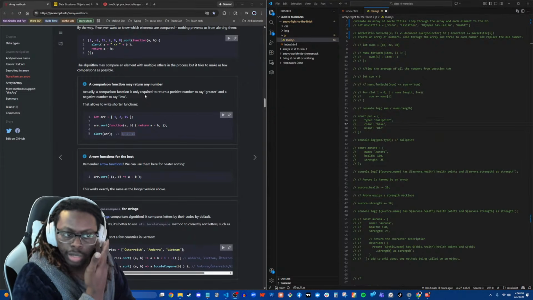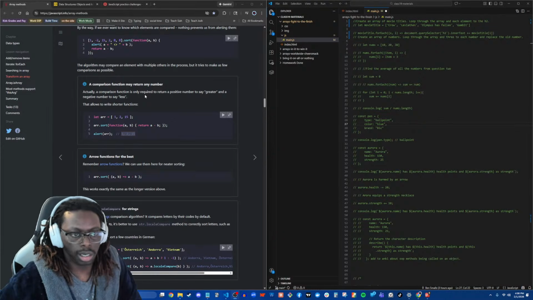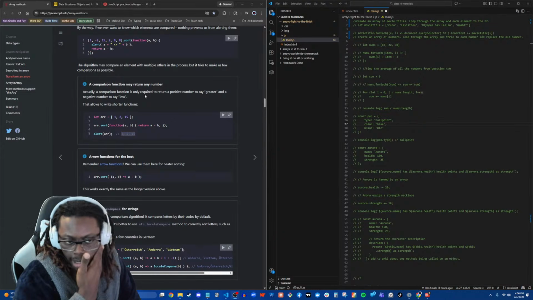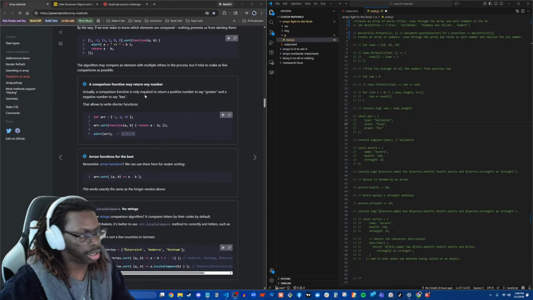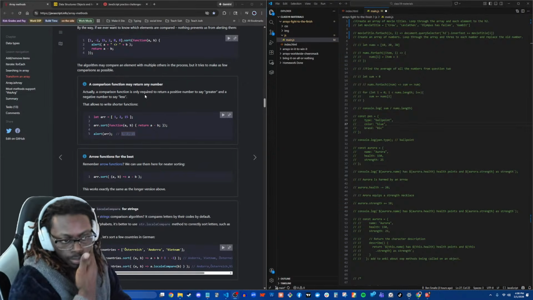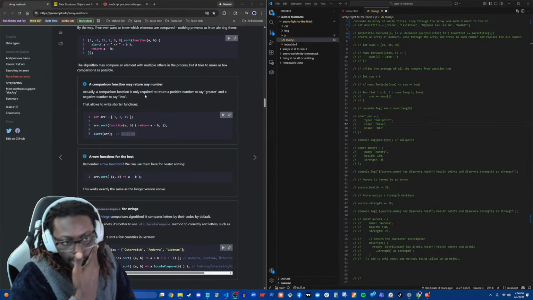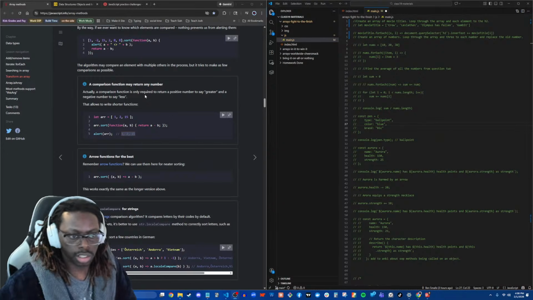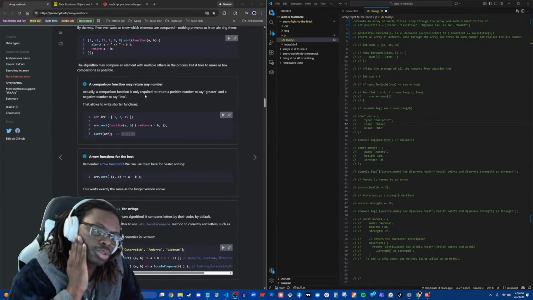Let r, the array, r.sort with a short function: a, b, return a minus b, alert r. Arrow functions for the best. Remember arrow functions? We can use them here for neater sorting. r.sort((a, b) => a - b).